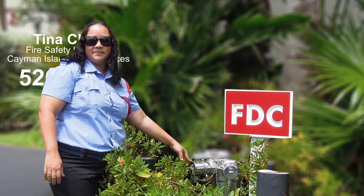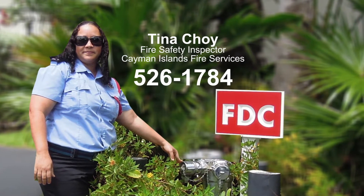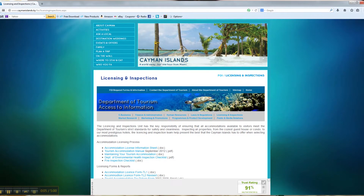Please contact me, Tina Choi, at the Cayman Islands Fire Service on 526-1784, or you can find the contact details for the other inspectors in the tailored brochure provided to you. The Department of Environmental Health focuses on seven main areas when undertaking an inspection of tourism accommodation. Details of these can be found on the DEH guidelines for the operation of tourism accommodation, which you can find on the DOT website.